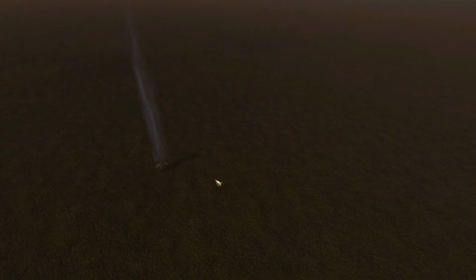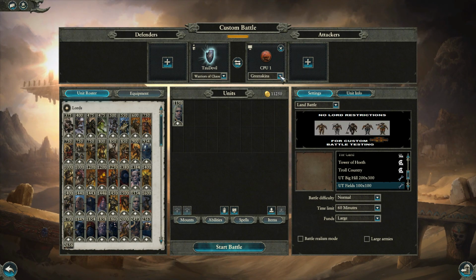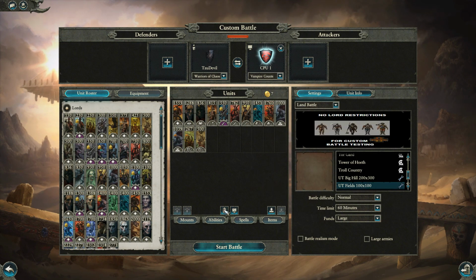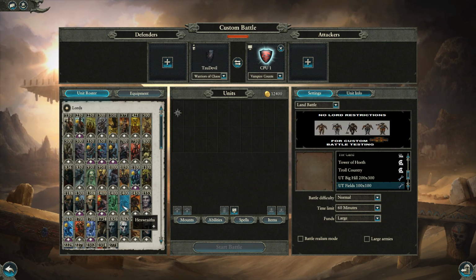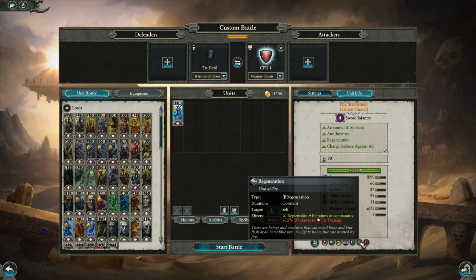So we're going to do a quick test with fire damage just to see how powerful it is, and to see how our units can interact. I think it's a fun test. We'll get the Vampire Counts, and a very powerful unit they have is the Sternsmen. Now these guys have regeneration, and if you look at their tooltip, they have a 25% weakness to fire damage.